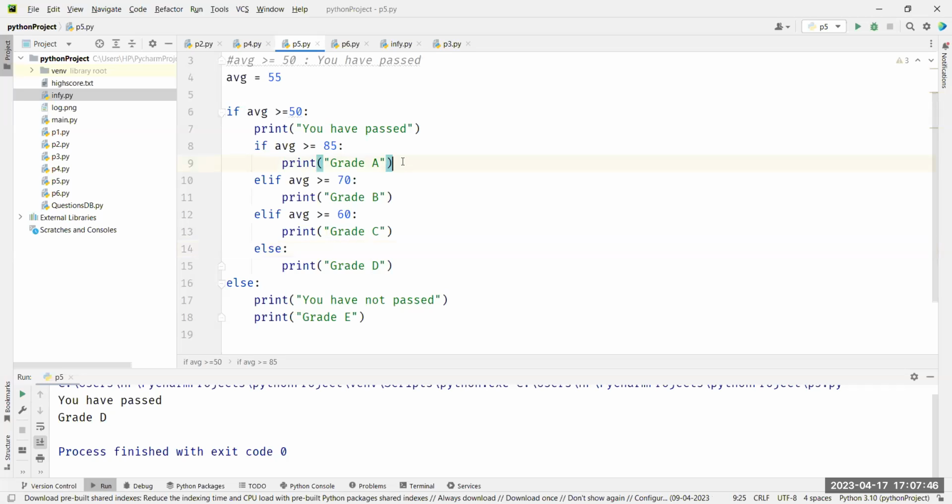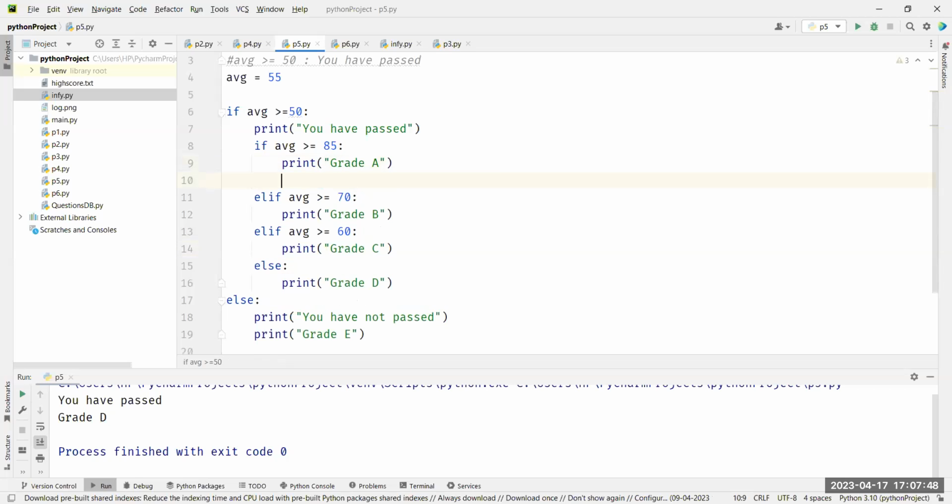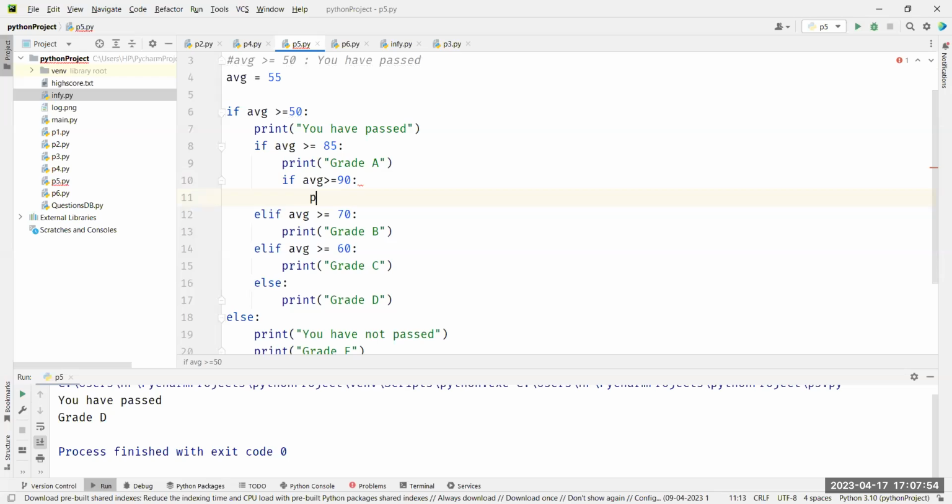Yes, here. So I'm going to say if AVG greater than equal to 90, print you get a merit certificate. Something like this. If something happens for more than 90, you get, let's say, an award, a medal.